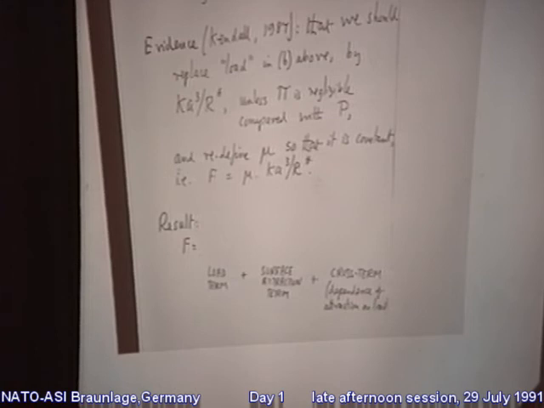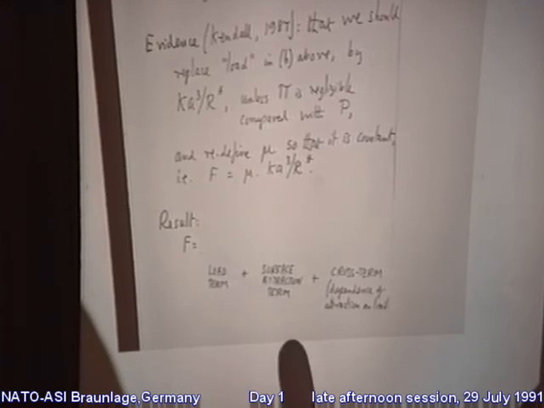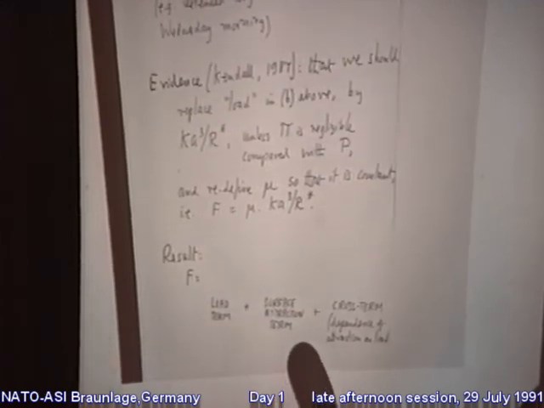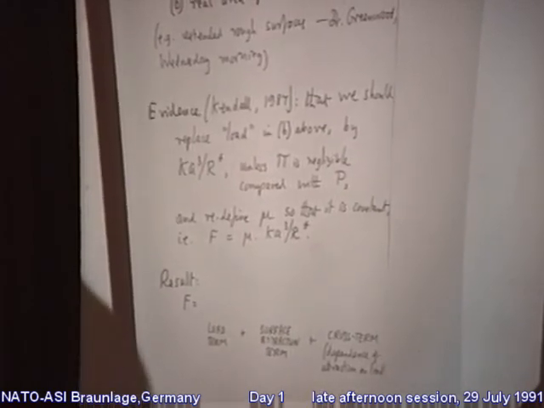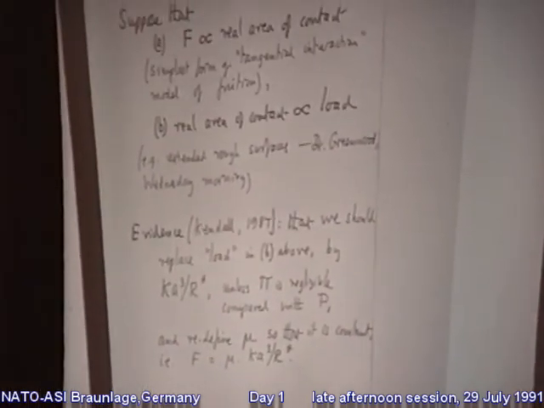Then you might think, and there is some experimental evidence, that we should replace load by KA cubed over R, and redefine the friction coefficient. If you can define the friction coefficient how you like, it's logical to define it in some way that gives you a constant quantity. Define it so that the frictional force is proportional to KA cubed over R. And the result is that you get a three-term friction expression. You have a load term, you have a surface attraction term, as I got at the top of the slide, but you also have a cross term because the attraction itself depends on the load, as I have shown you.